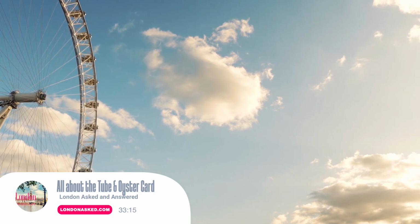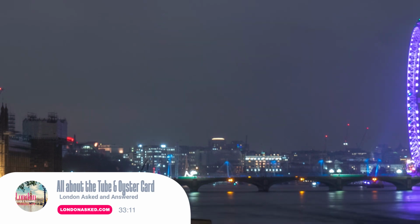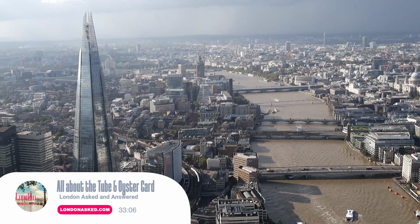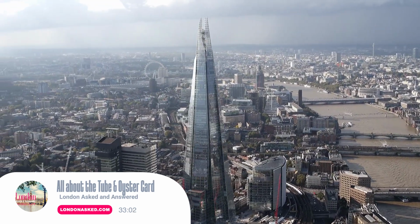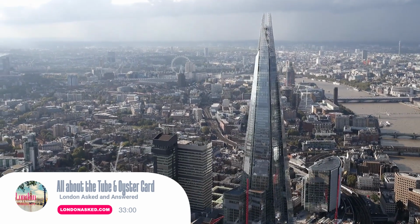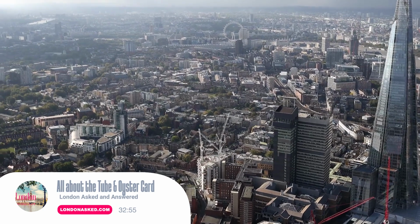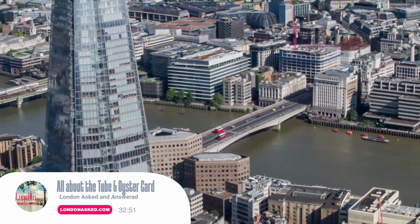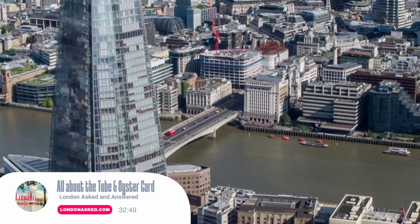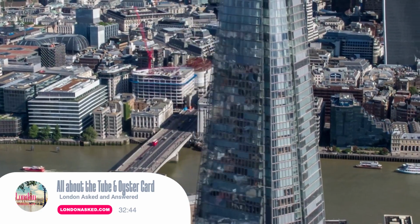The London Underground, colloquially known as the Tube, is the oldest and perhaps the most iconic part of the London transport system. It began operation in 1863, making it the world's first underground railway. The Tube is primarily a rapid transit system, serving Greater London and some parts of the adjacent counties of Buckinghamshire, Hertfordshire, and Essex. The tube network is extensive, with 11 lines covering 402 kilometers and serving 270 stations.